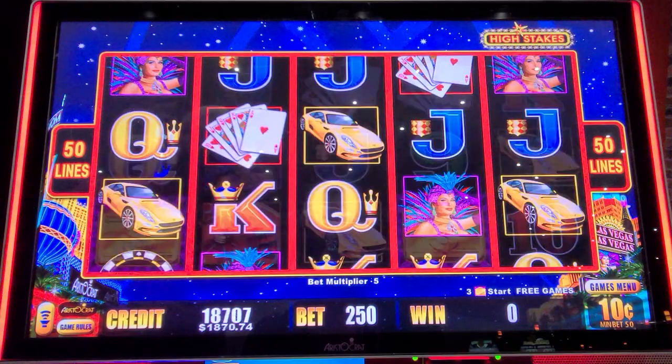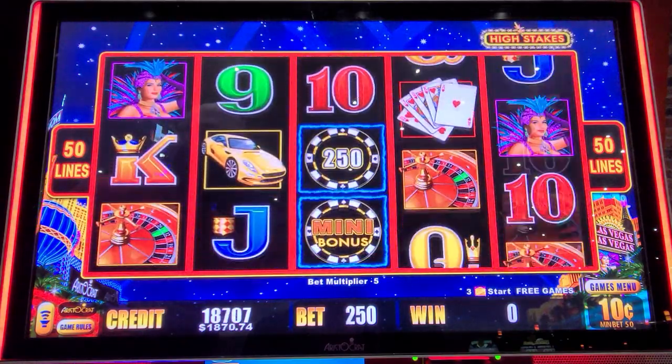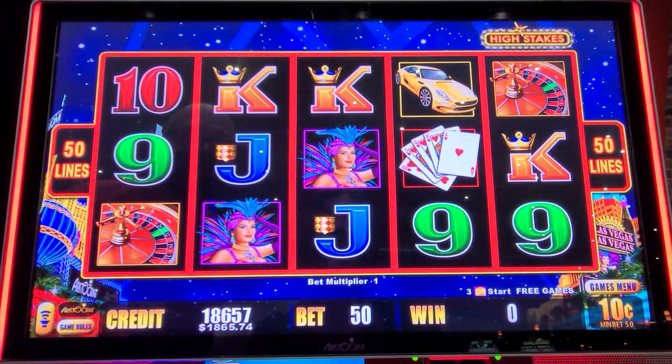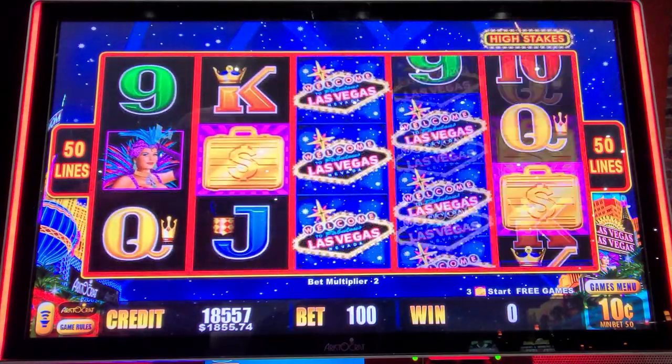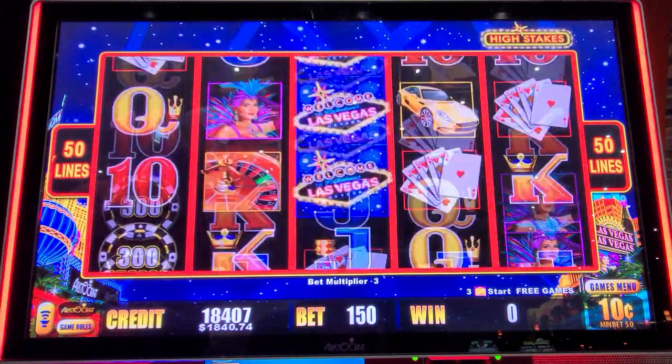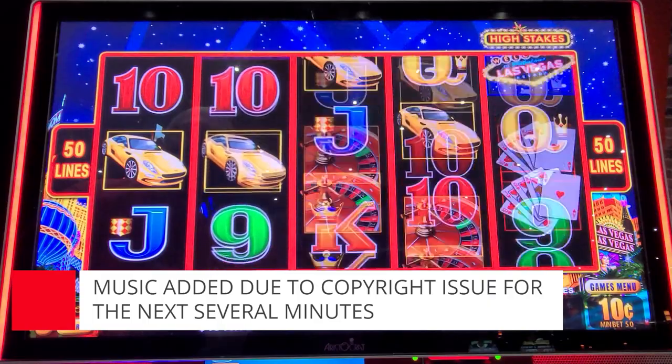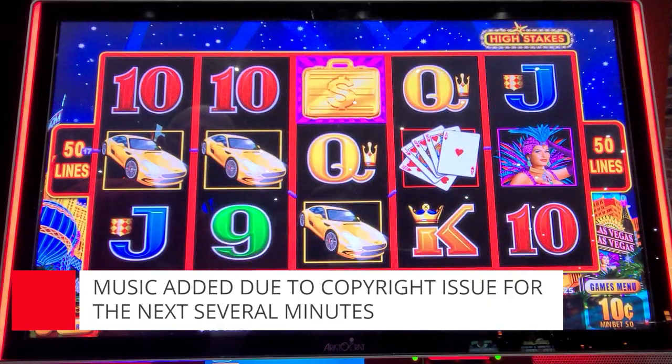We'd like to do more high limit action, but our local casino in New Orleans does not allow filming. And then here, the only Lightning Cash, like I said, that they had open was Sahara Gold, which we've done a few, but we didn't want to do the same machine all the time. That's one of our favorite games, though, too.